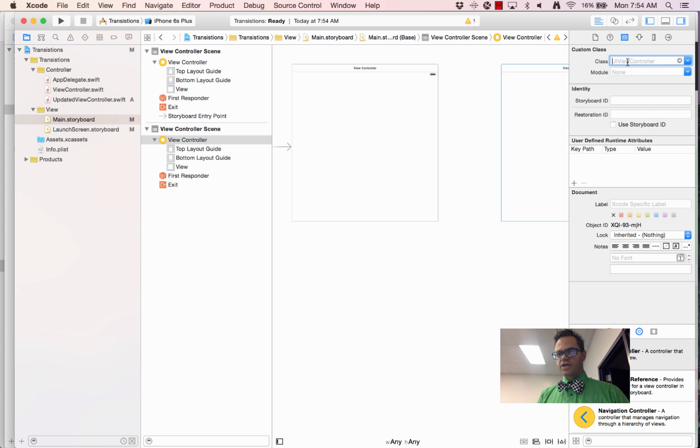I'm going to go to this class on the ViewController, and because I've already made my file, I can click on this down triangle, and I can type in updated ViewController. It auto-senses what I'm typing in, and press enter. I know I've got the right one because under here in the module section, notice I have that gray text that says the current project and then the name of the project.